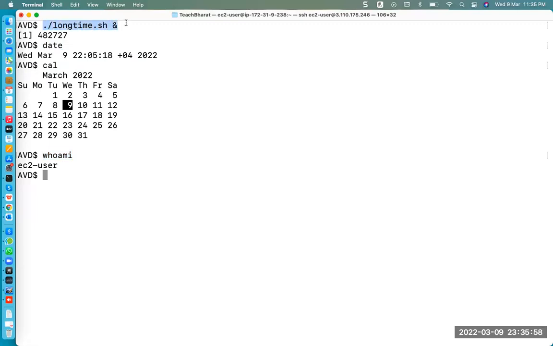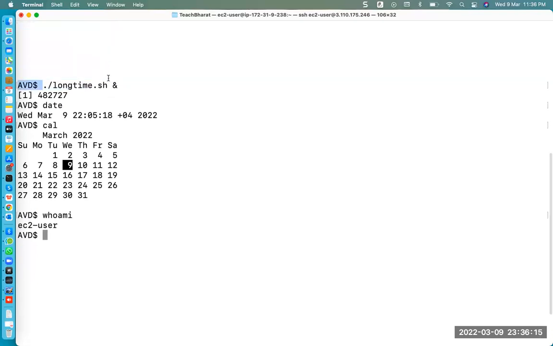So what is the benefit of running the program in the background? One of the benefits is that I am able to get the prompt which I can use for other purposes, irrespective of whether the program is running or not running.